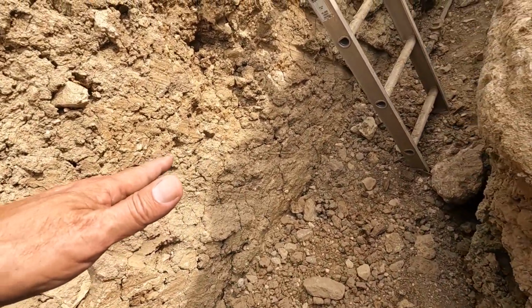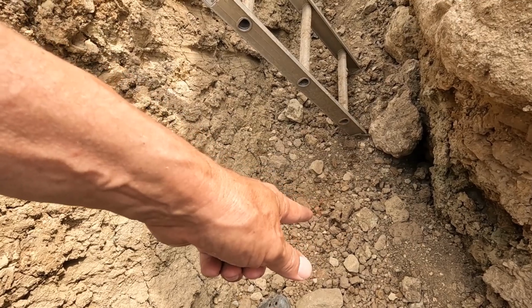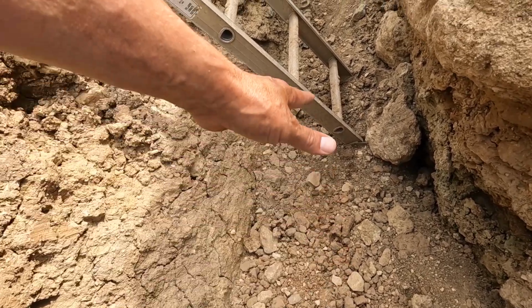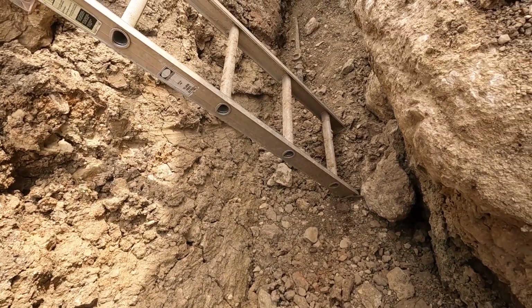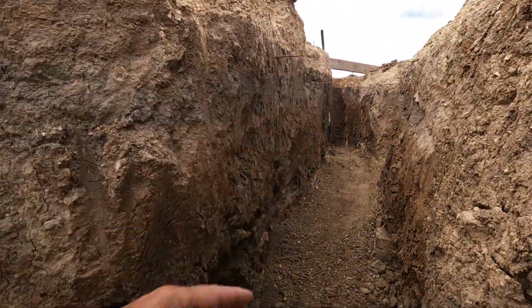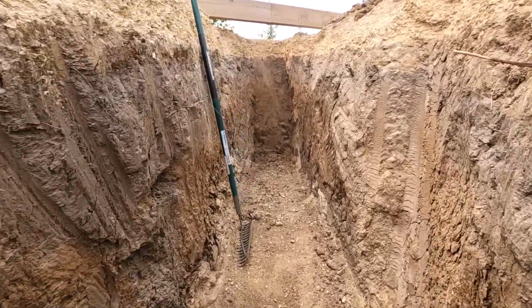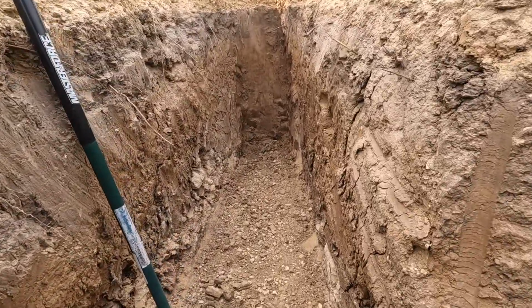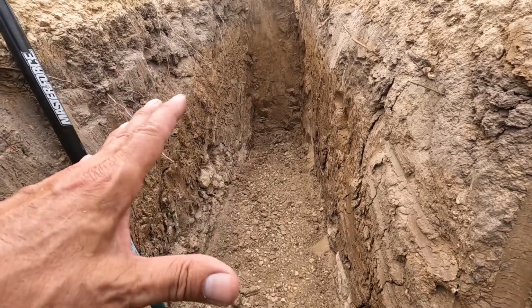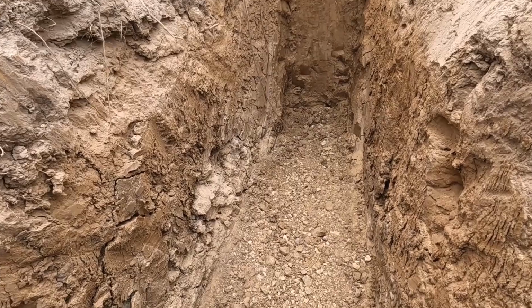My daughter's boyfriend did this, and I believe he stopped about right here. I'm going to continue that over to the valve, and we're going to make a nice smooth ramp all the way up here. So the line will rest on some pretty stable ground. It's not going to have any dips or anything like that. They're going to force it to break later.